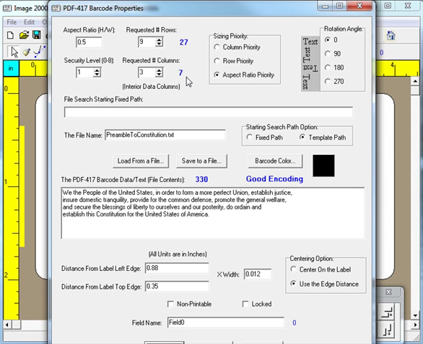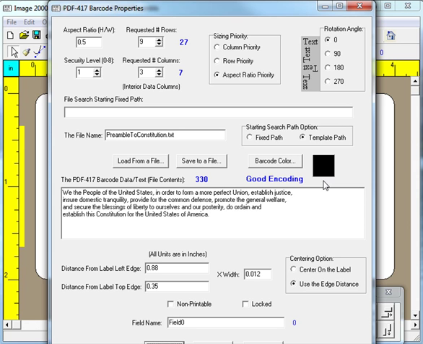Most of the remaining properties should already be familiar because they are the same as you will find for other label objects. PDF417 barcodes can be rotated at either 0 or 90 or 180 or 270 degrees. The barcode color can be changed, although the default is black, which is standard for all barcodes.